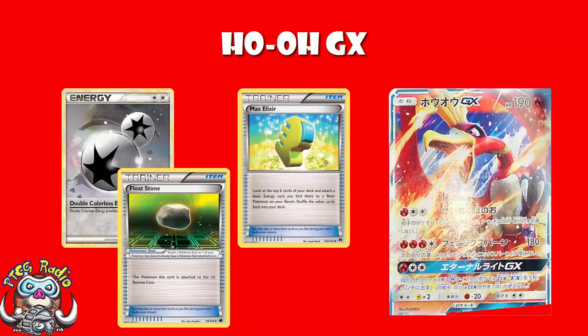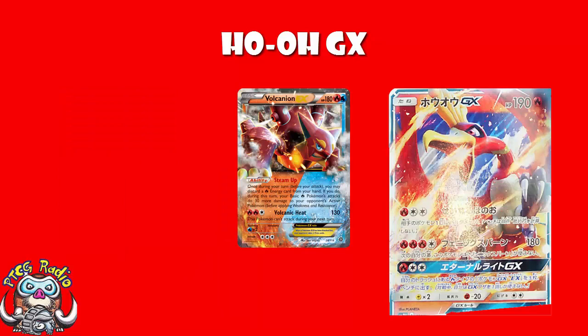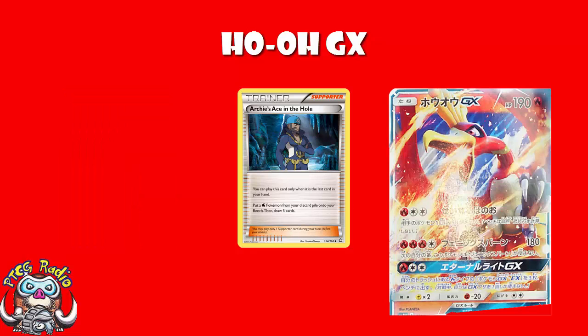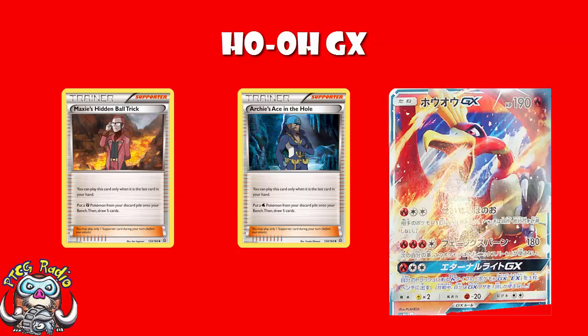Now, you could use this in a Volcanion deck or a Turtonator deck to recover three Volcanion or three Turtonator to your bench and help you recover in the mid-game. That is not what is particularly good about this GX attack. You can use it, but that's not what it's there for. It works like Archie's Ace in the Hole or Maxie's Hidden Ball Trick. You can get evolved Fire EXs or GXs straight onto the bench with this, and that's what's really good.